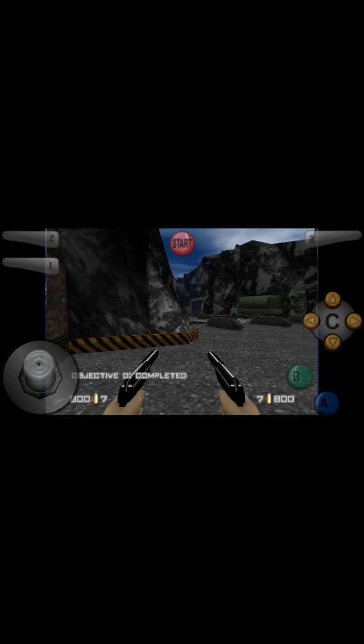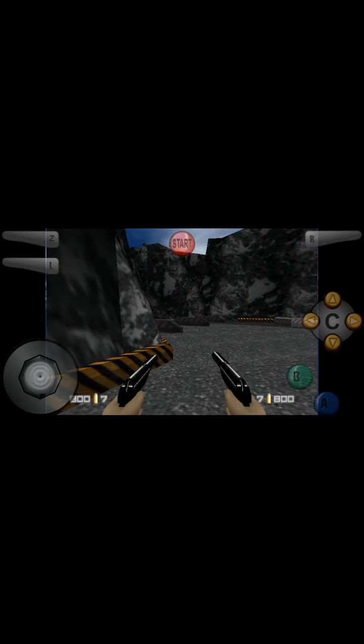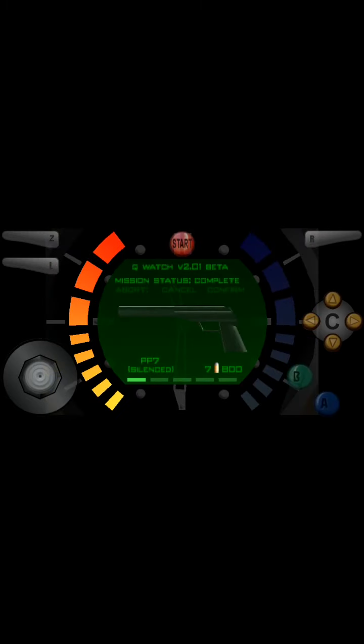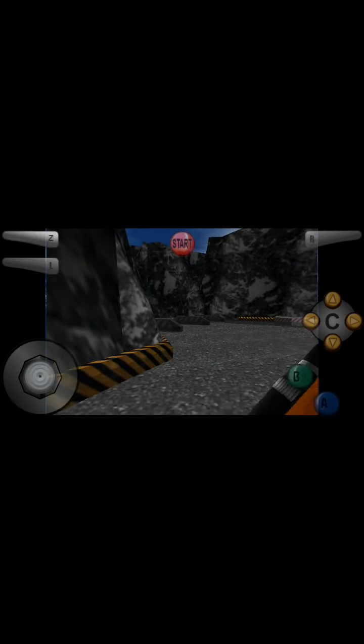Alright, so one of the mods is that you can actually hold two weapons at the same time, but I don't really use it. Alright, by the way, the PP7 silenced is the default weapon in GoldenEye 007. The first weapon on our list is unarmed.